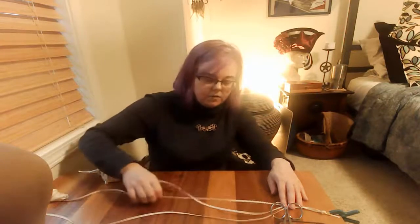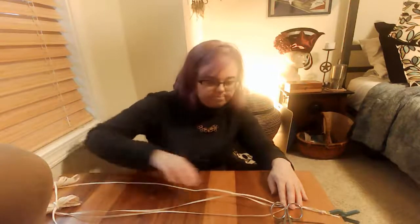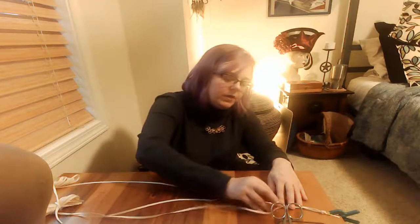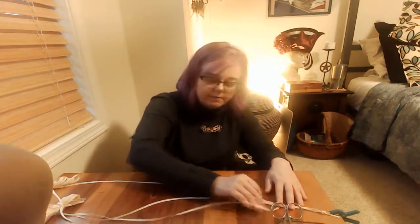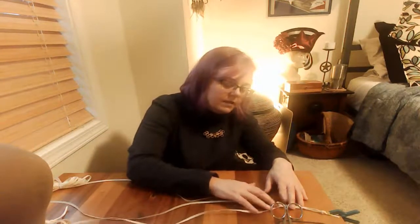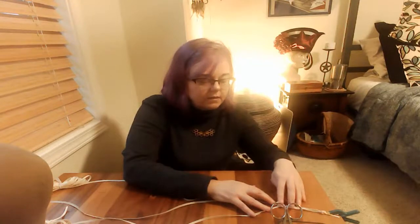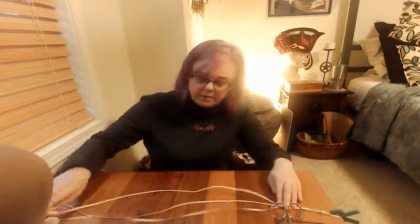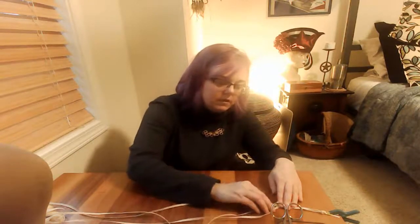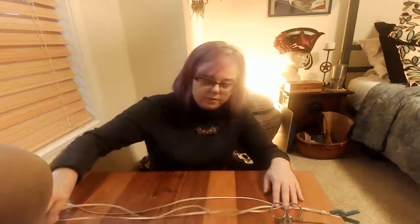And so trying to negotiate what's happening here is not quite second nature to me. Maybe 20 years ago, I braided hair quite frequently because I had braided-in hair extensions and I did them for other people too. So I was very accomplished at braiding back in the 90s. And as I'm discovering here, it is somewhat like riding a bike, in that once you know how to do it, you can pick it back up again. But I know I would have been so much faster at this back when I was braiding tons of hair.